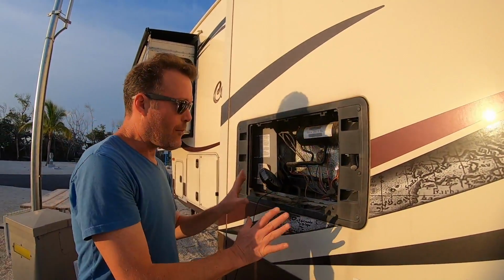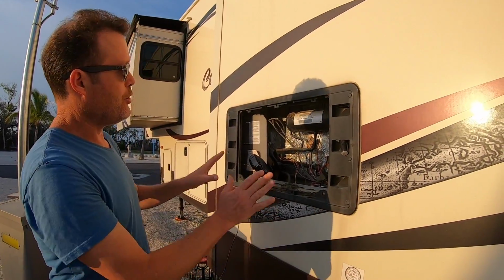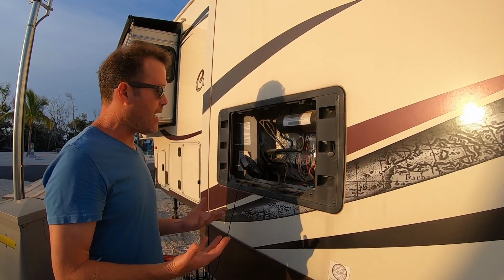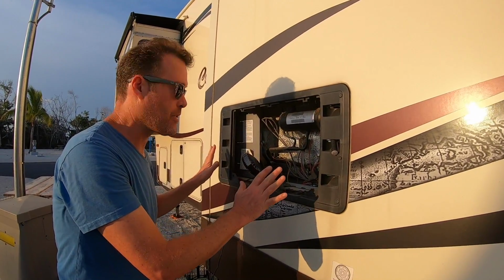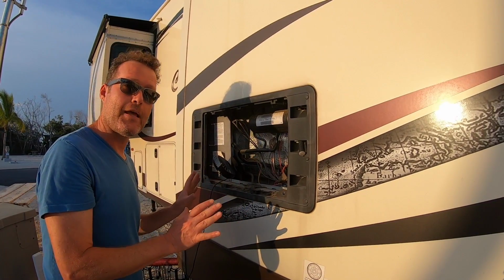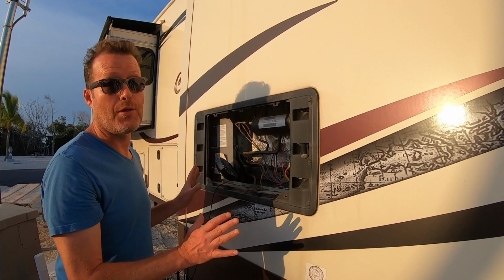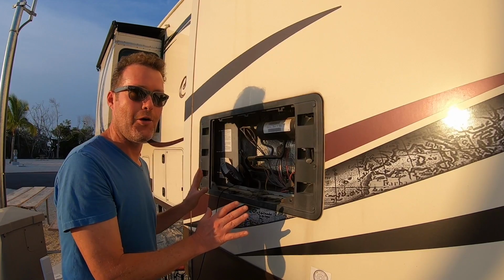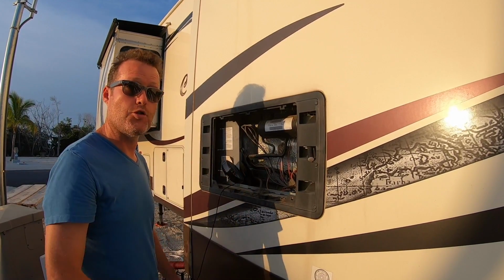And the one thing I would add, I would not leave it this way if you're going to get any weather. Maybe you could set up a way to shelter it from weather. If I know it's going to be raining, I disconnect it, put the panel back on until the weather ends. And this has saved so much. We thought we were going to have the RV refrigerator repaired, but we have not had to do that. And I wish I had known the secret years ago, because of all the issues we have had trying to keep the refrigerator cool.